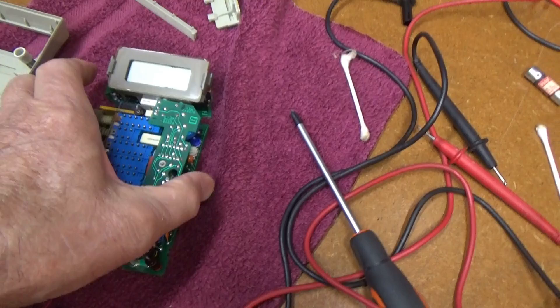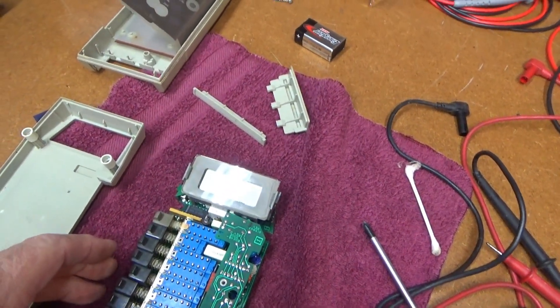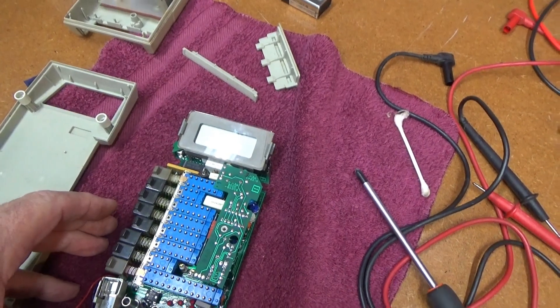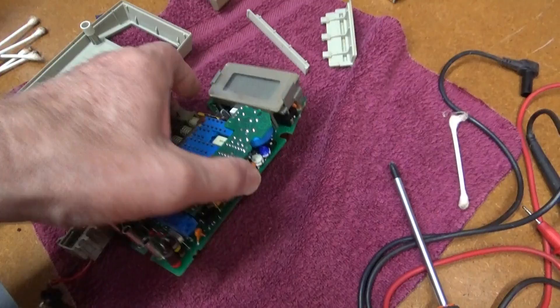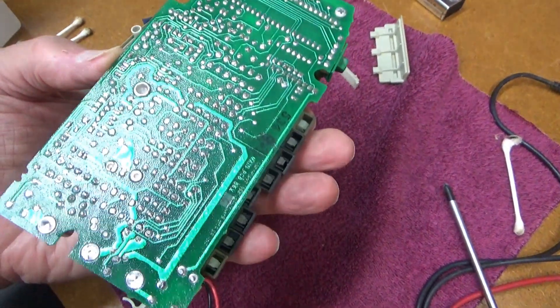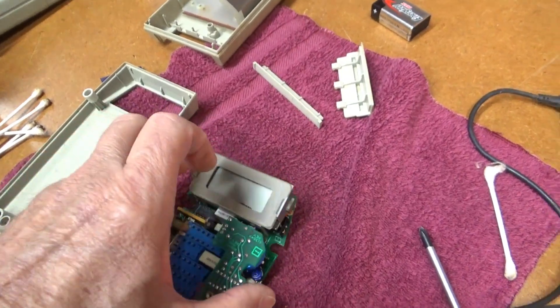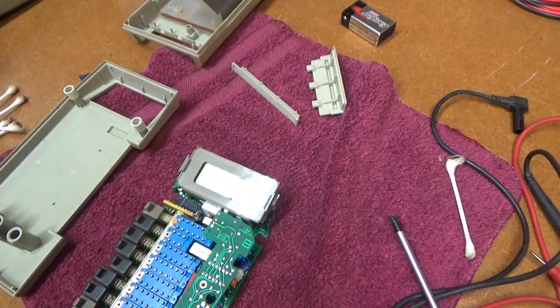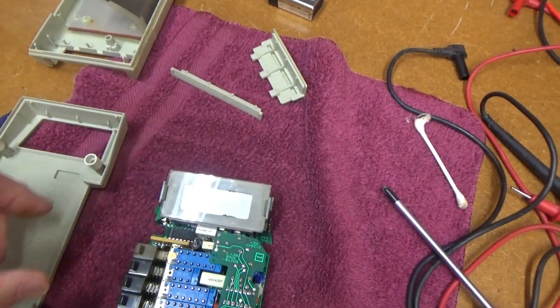Luckily I got that battery out of there and I will put one of the leak-proof Energizer Ultimate Lithiums back in here so we don't have to worry about that issue anymore. I think this chip underneath here has the date code on it, so I'll go ahead and pull off that display, clean up the contacts underneath there and check the date code.